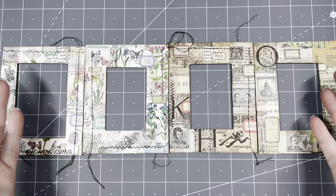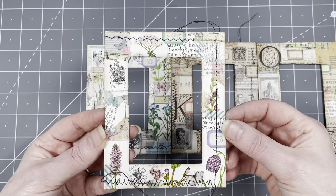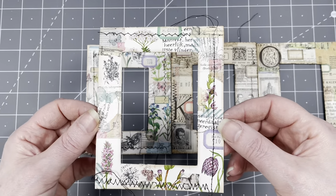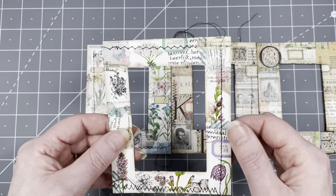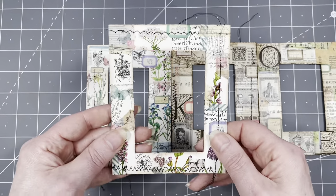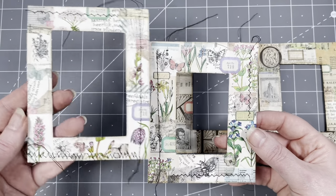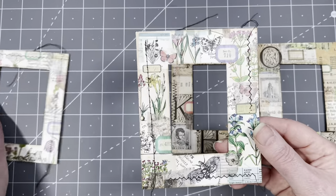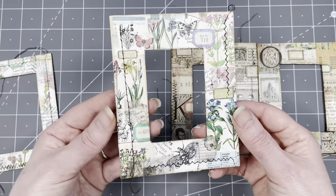Here they are, all in a row. This is my prototype. I absolutely love my prototype. It's just cute with all the flowers and the beautiful butterflies. There's some stitching on here. The stitching is okay. I really like the fact that I put the medium on here, so it just feels nicer. And then the other one. This is with a 3/4 inch frame, and this is with a 1 inch frame. I like them both.